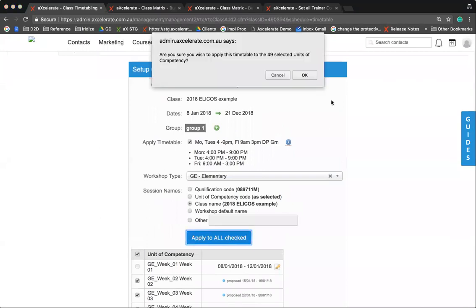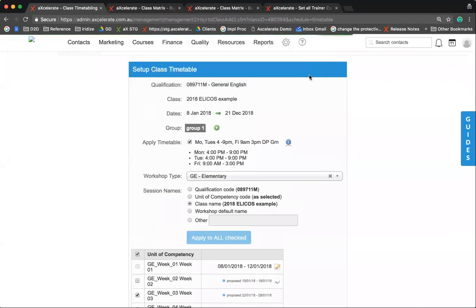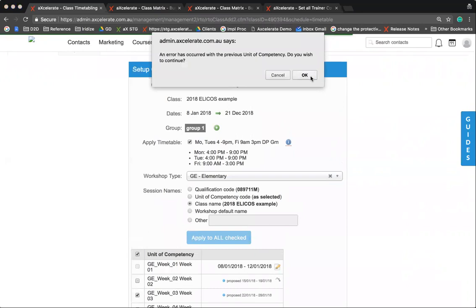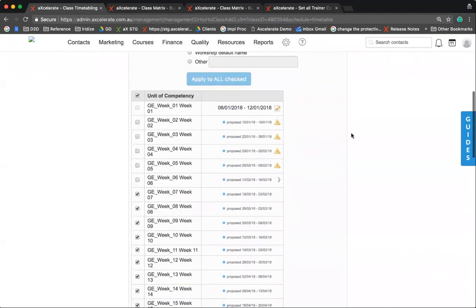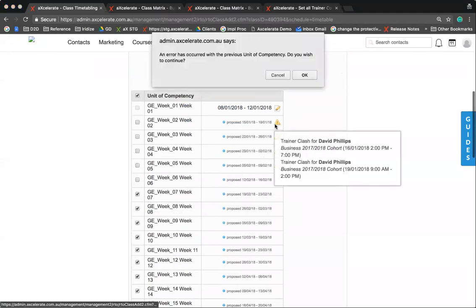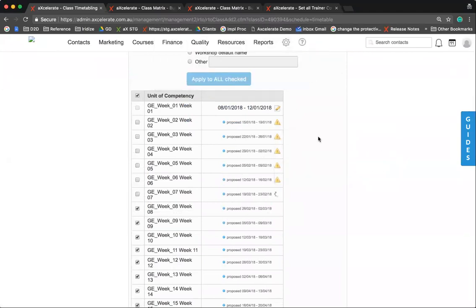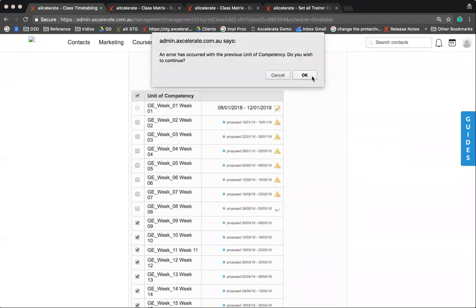So let's click on that, click OK, and we're going to probably get these errors because we'll have clashes. So you can see that there's triangles, so it's showing me that there's clashes for these. If it has successfully scheduled these workshops, it will come up with green ticks.